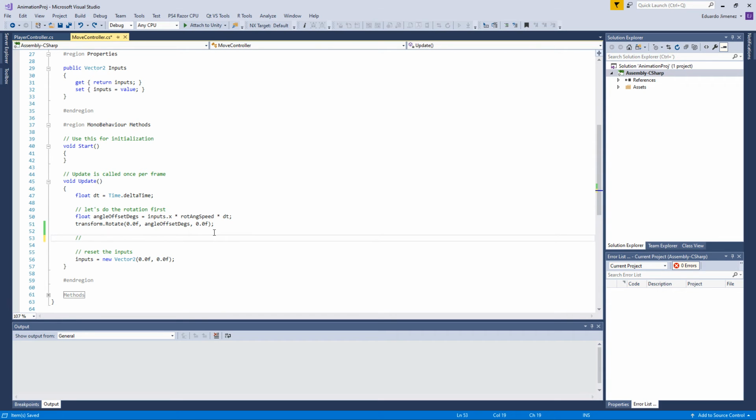First we calculate the speed. We're going to be using the forward vector, and we're going to ensure that it's in the XZ plane, which it should always be, but just in case.